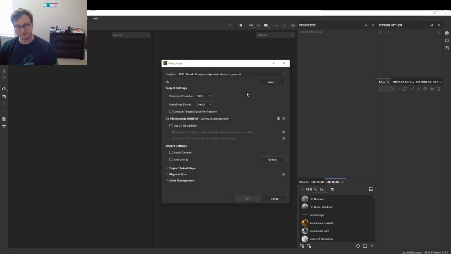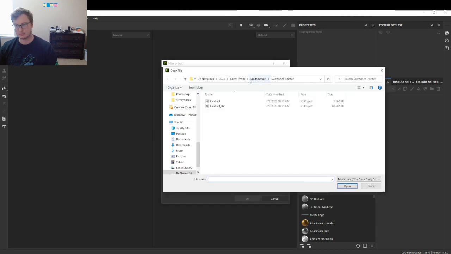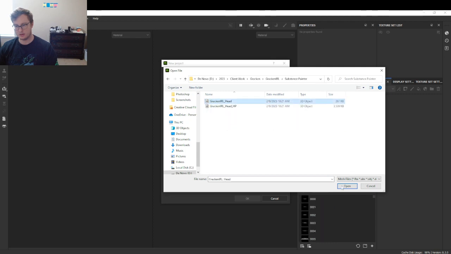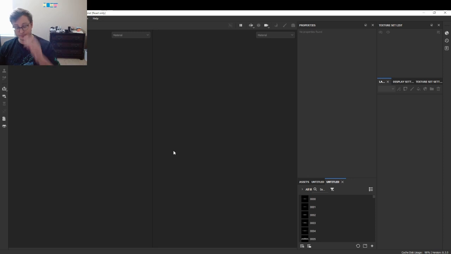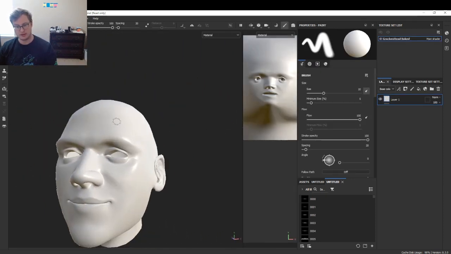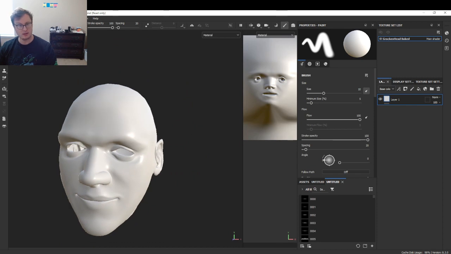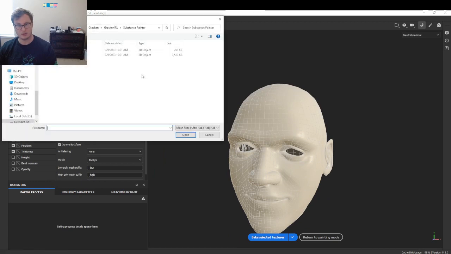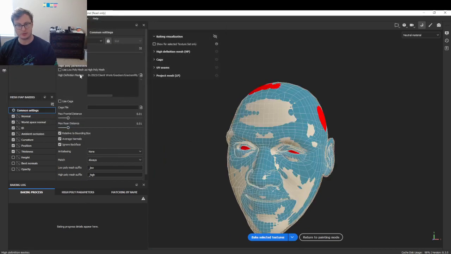File new, select. Open the head. Voila, the head. Then bake mesh maps with the high poly version here.